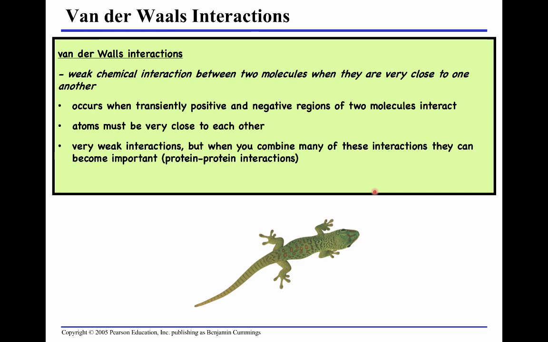They're extremely weak interactions, but they become important in biology because biology is made up of these big, giant macromolecules. And so when you have millions of these very weak interactions, they can turn out to be strong. So van der Waals are things that basically two surfaces have to be very complementary to each other, and then they can get that interaction because they're close enough. And they can be quite strong if you add up enough of them. So geckos that you can see on your front porch walking upside down, those stick to the roof of your porch through those van der Waals interactions.